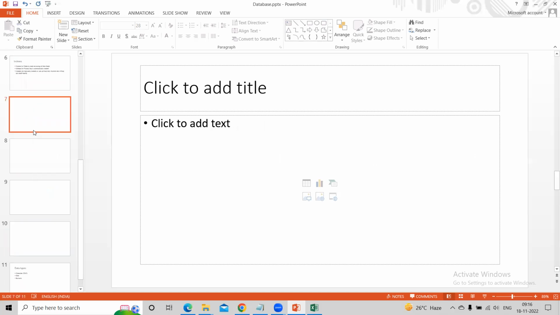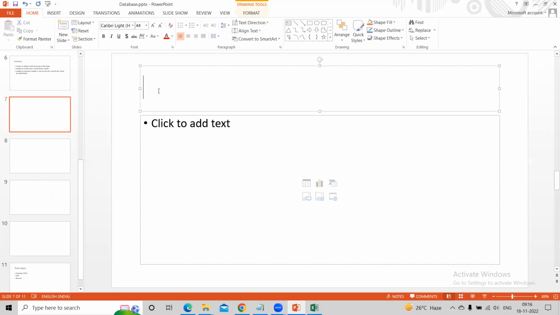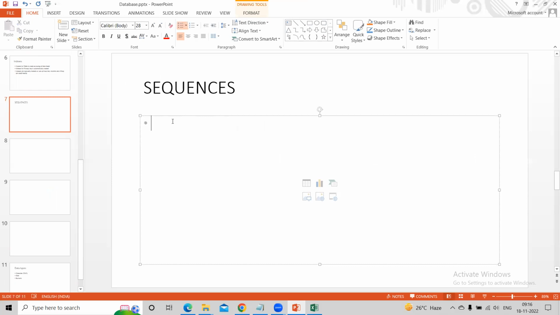It's called sequences. Sequences is an auto-generating number.